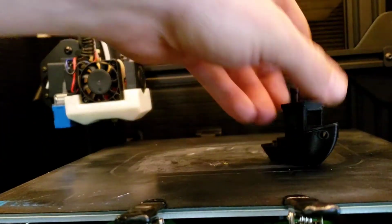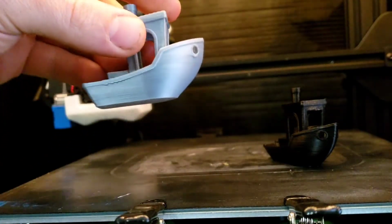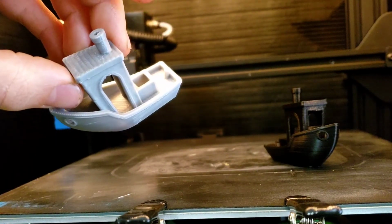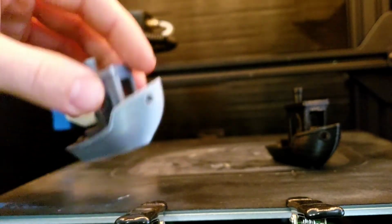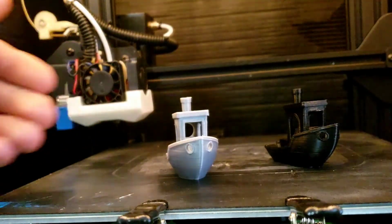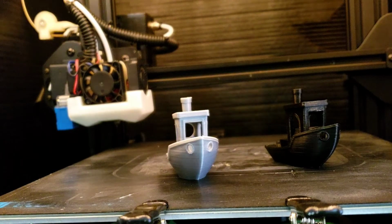And then we ended up with this one here. Pretty clean, pretty clean, pretty clean. Still get a little bit of a zipper, but we fixed all that dragging. So what we had to do is, you can't run this thing at 100%. It just ends up cooling the nozzle down just a little bit, and then your plastic doesn't stick. You don't get layer adhesion, nothing. So we ended up fixing that.